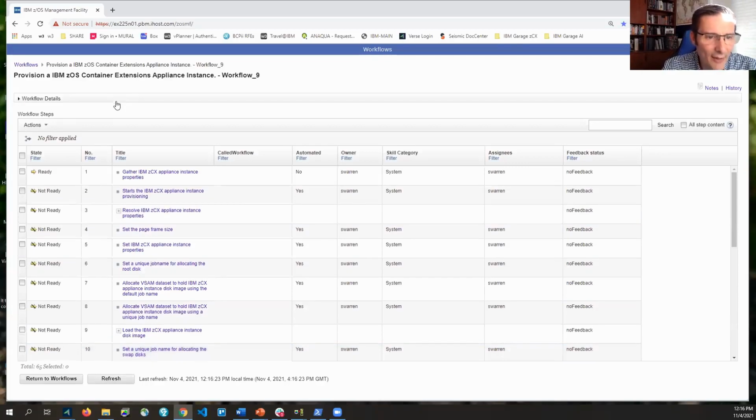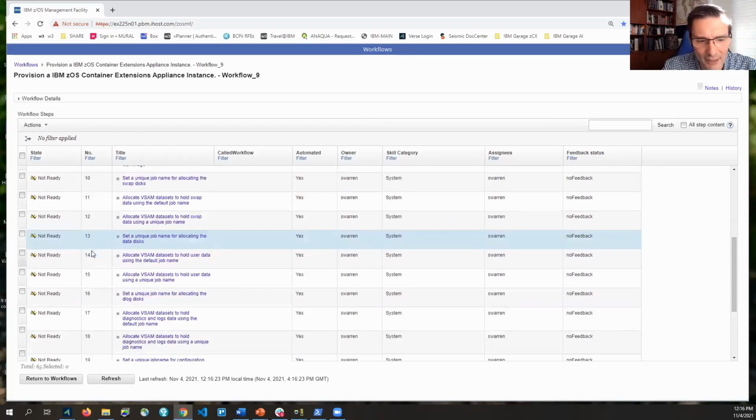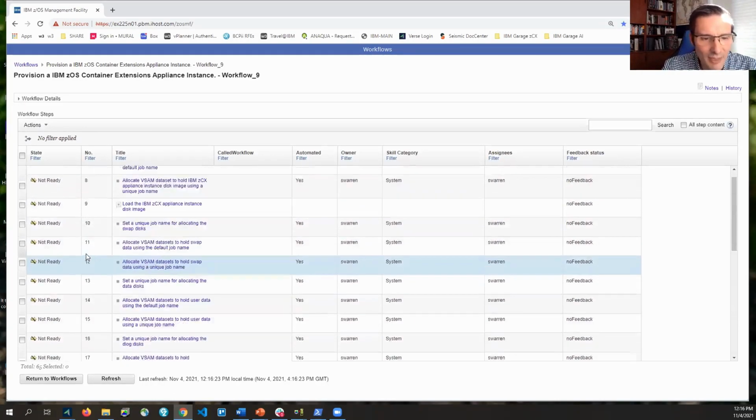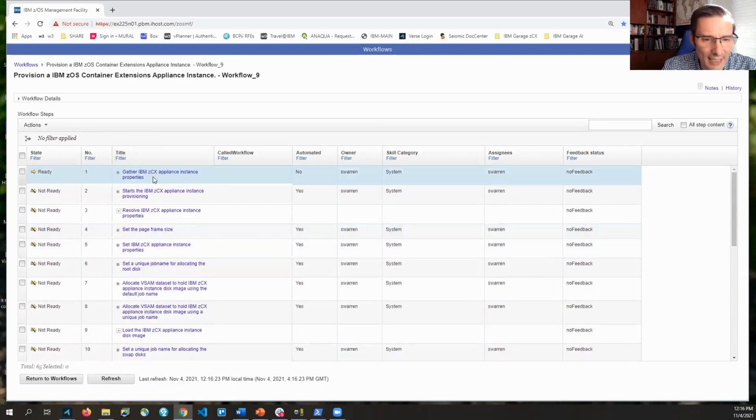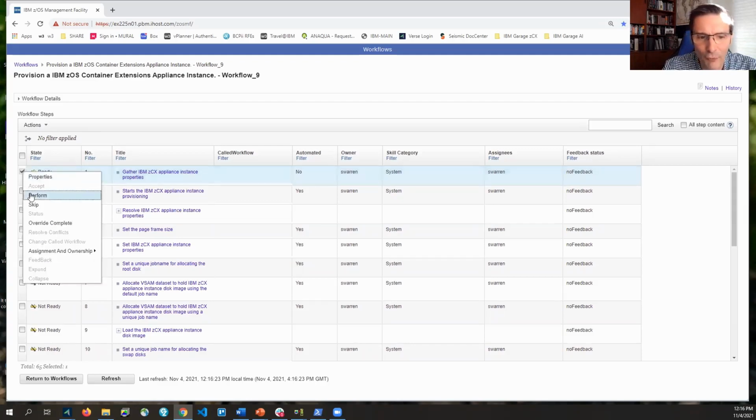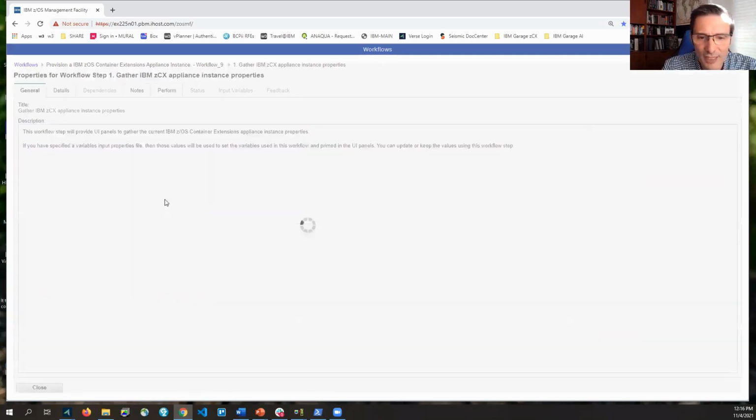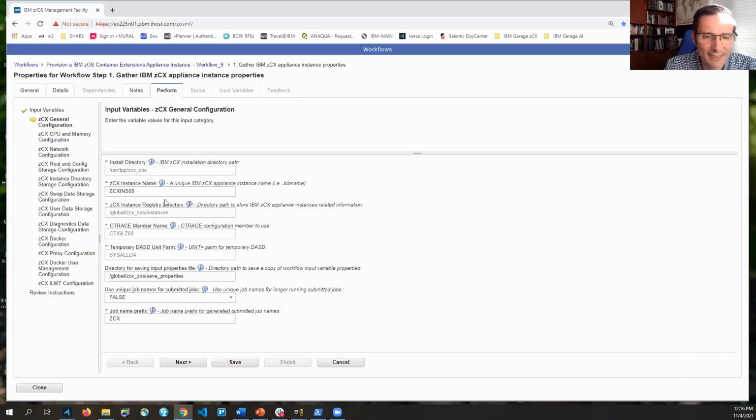So I now have the workflow, and there are many steps here. It looks a little intimidating. Believe me, the only thing you're going to have to fill in is step number 1. There's a lot of things to fill in for step number 1, but the rest of them are going to be automated. There are a number of ways to kick off a step in a workflow. I'm just going to right click on this and say perform. When I do that, it's going to prompt me with all of the data that it needs.